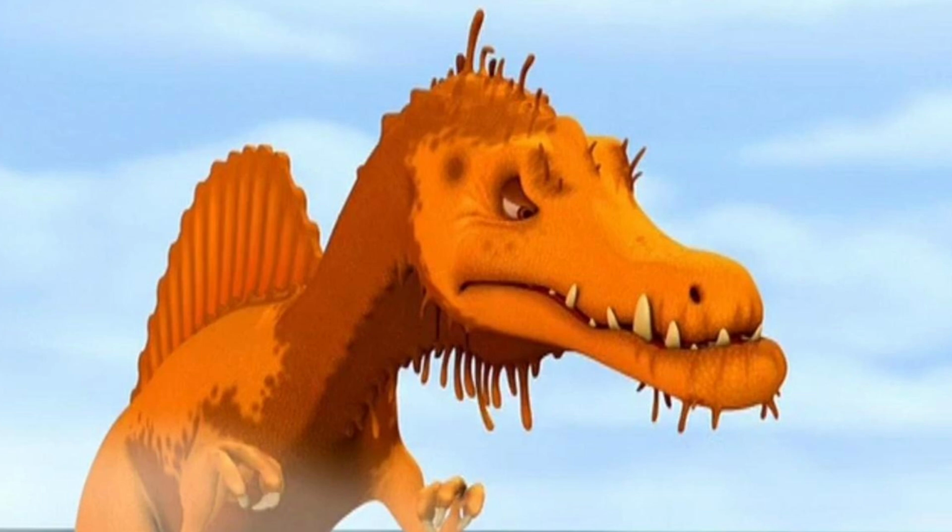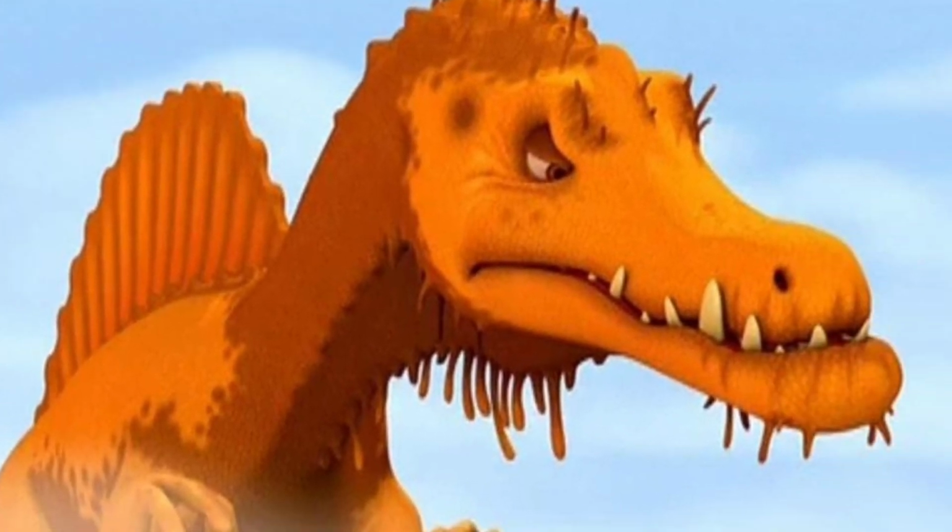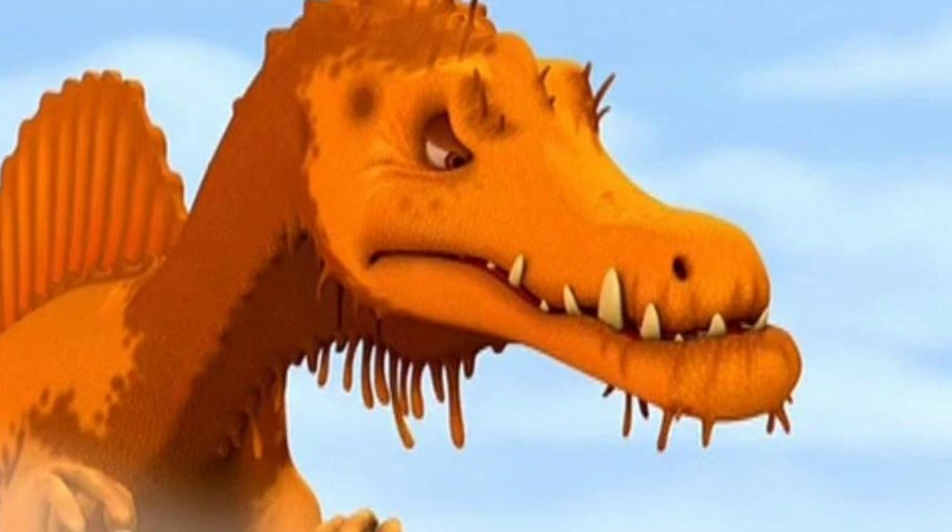Of course, it's a very striking orange, orange yellowish type color, with a really cool looking sail, but it also has kind of an underbite, as in it has a huge chin. That is definitely different for a Spinosaurus, and I like it. It adds that little unique flair to it, for lack of a better term, because I'm a broken record by this point, that helps it stand out from the crowd, from other Spinosauruses. So yeah, from what I can tell, it's a pretty cool looking design, all things considered.